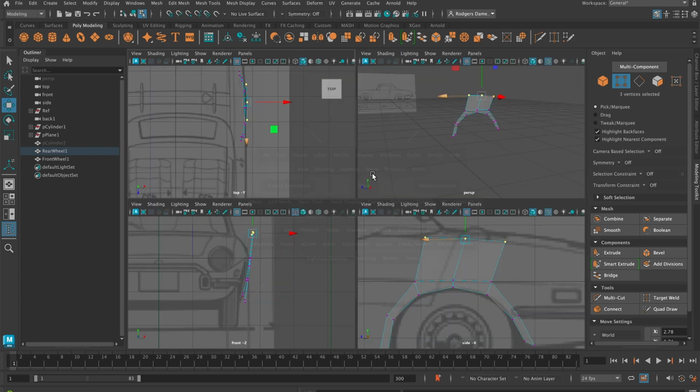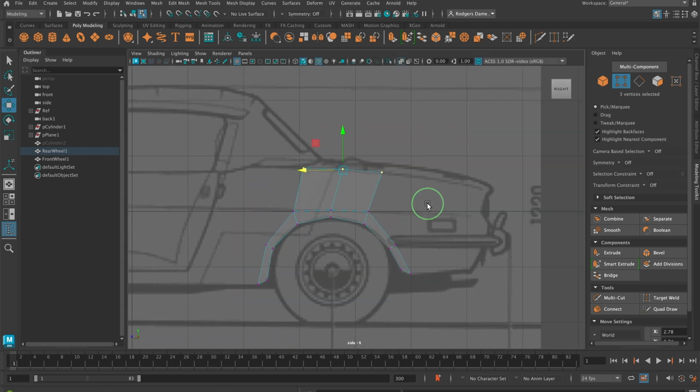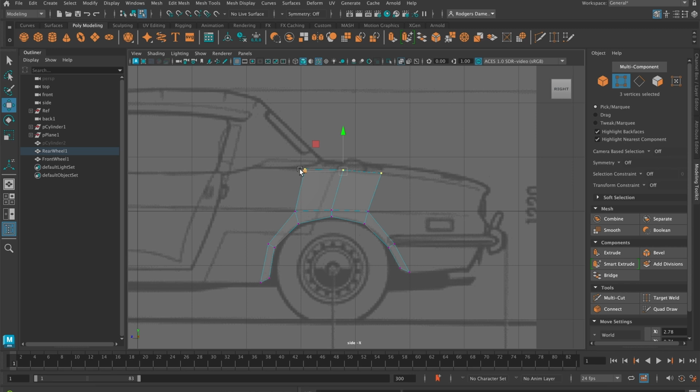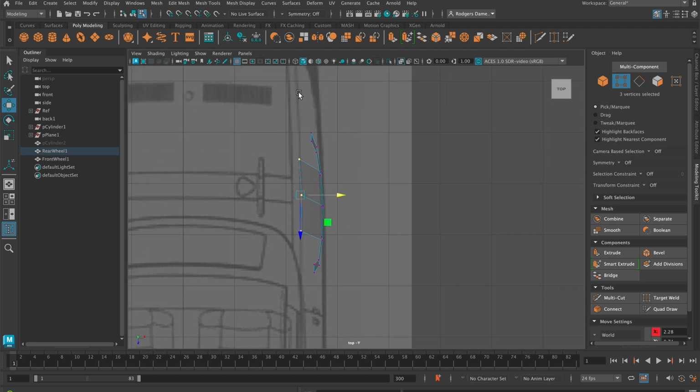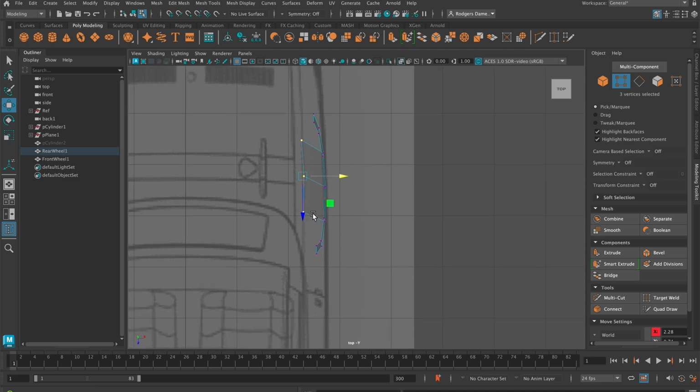Let's now look at the top view. So we can see that this edge is going to connect up, and it's going to start almost connecting with the rear of the car. So let's look at the top view. And remember, I have those 3 vertices selected. I think looking at this, they're probably going to line up pretty well with this line on the top of my car right here.